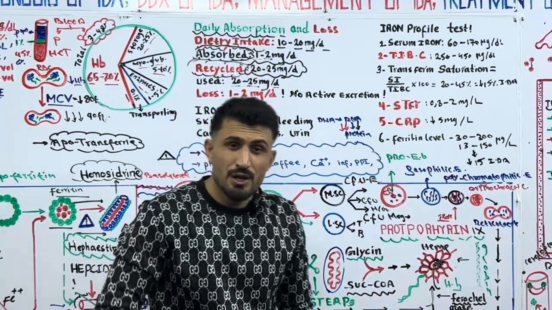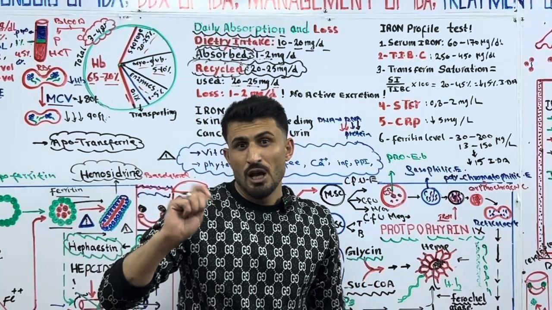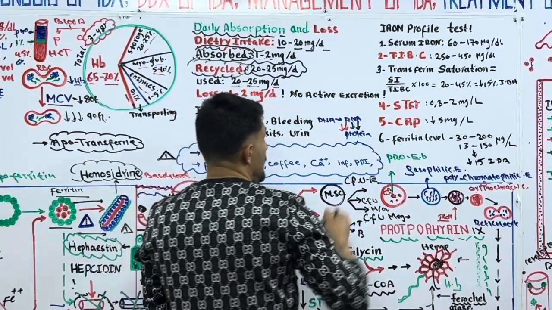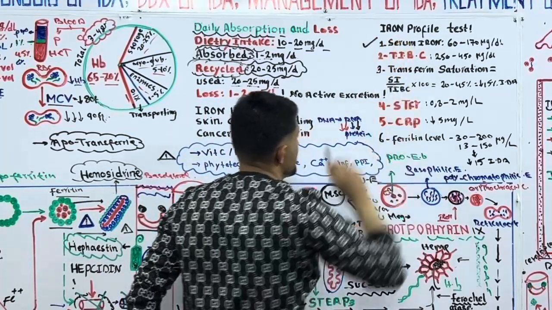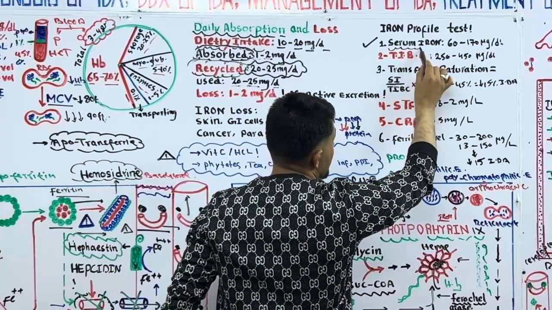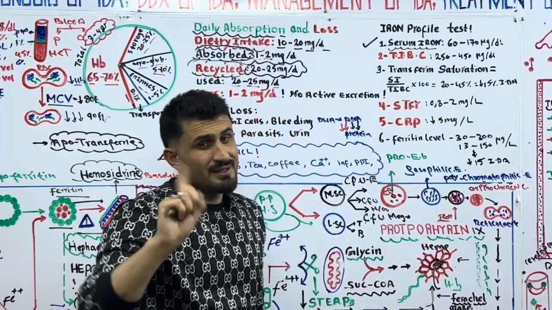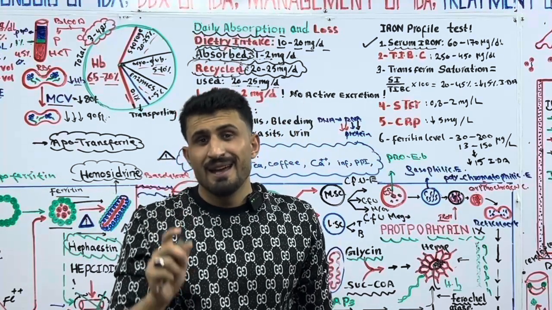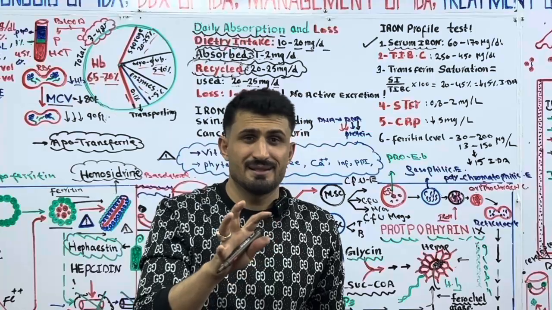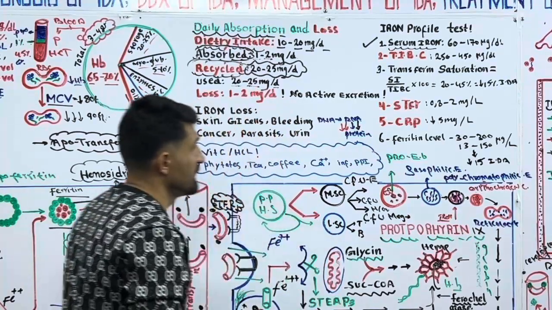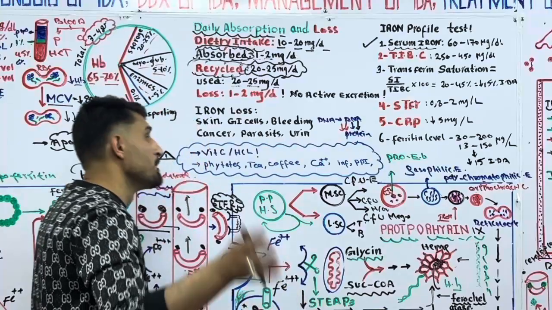But anyway, you gave him a test which is called the iron profile test. In this test, you will first read serum iron. When we read serum iron, this iron is not in free form, because free iron is toxic. It makes ROS, activates the ROS system, and ROS is a toxic system for our cells, for our body.